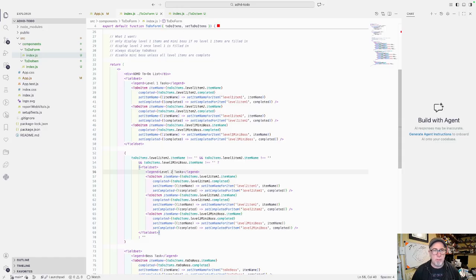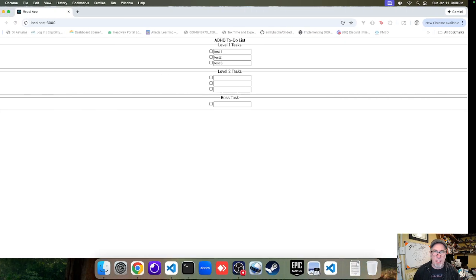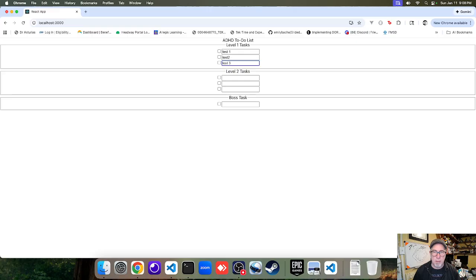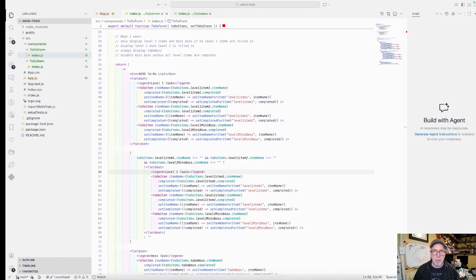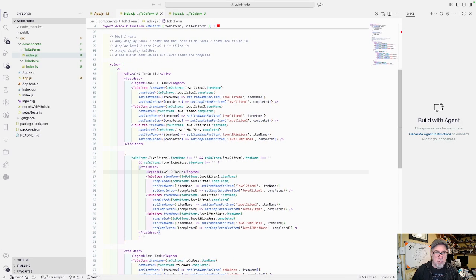Okay, so there's that. So we can now set item names.